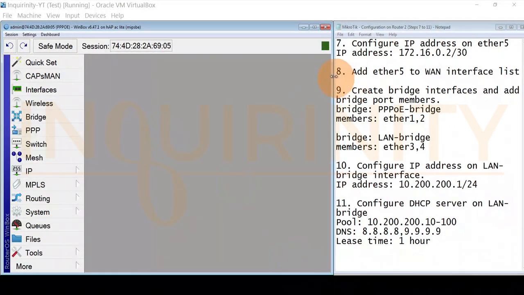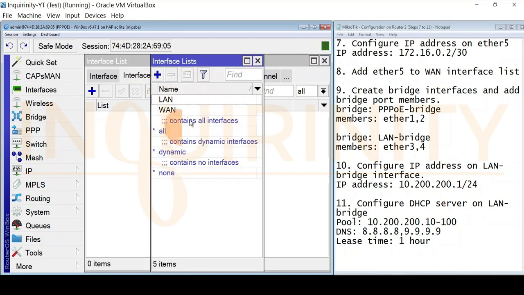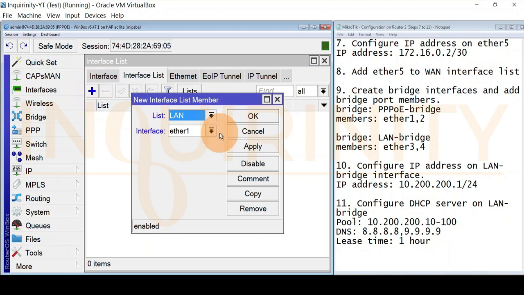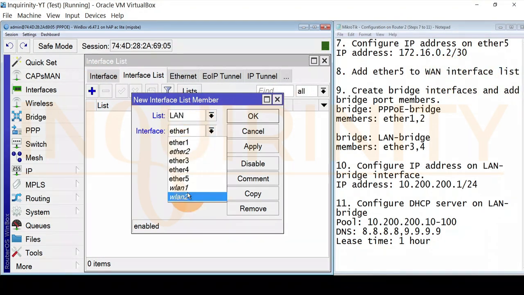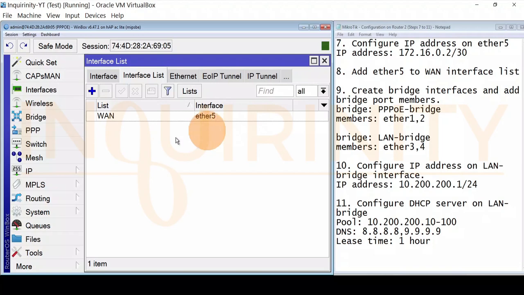So let's do step 8 or task 8, add Ether 5 to one interface list. So we go to interfaces, interface list. We have already our interface list. We simply add an interface to an interface list. So Ether 5 will be on our one interface list. Click apply, click OK.